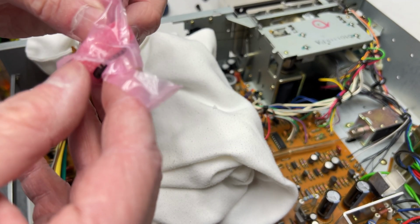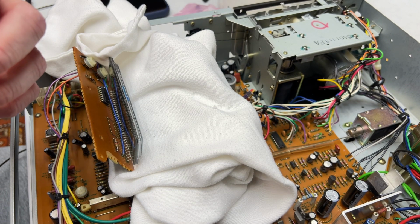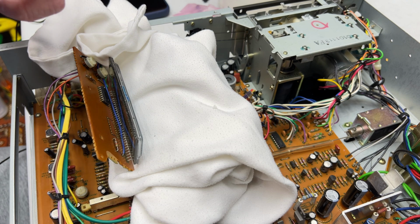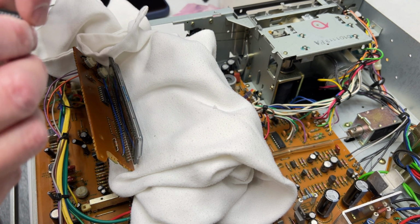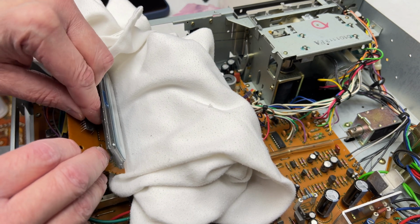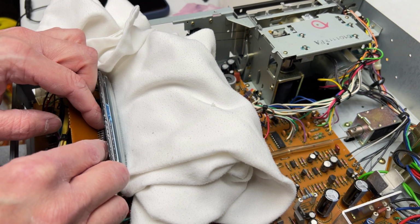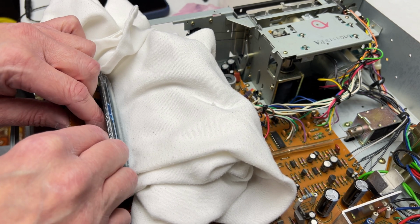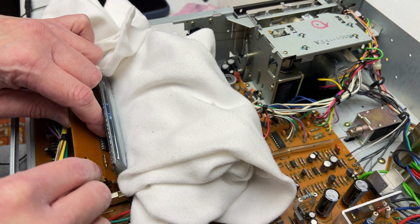Not sure when you guys are going to be seeing this video. Probably not the week after I'm taping it, because I'm expecting the new Pioneer, well, the other Pioneer I just ordered anyway, to come in before then, but it's hard to say. And then the week after that is my birthday week, so that's going to be the old Akai.